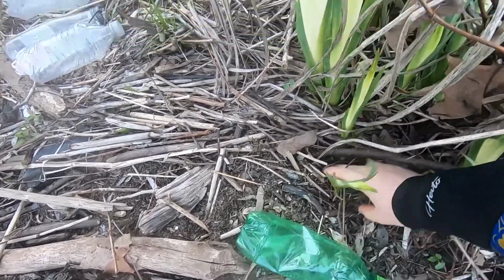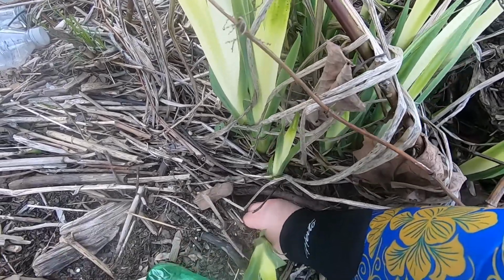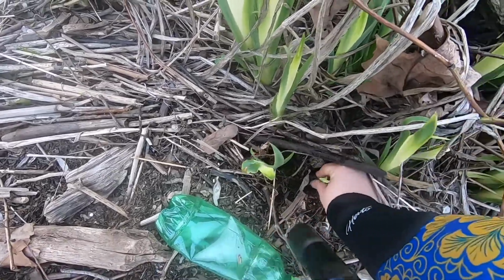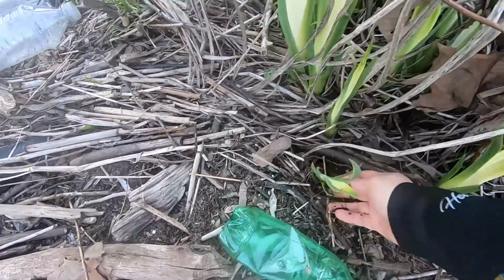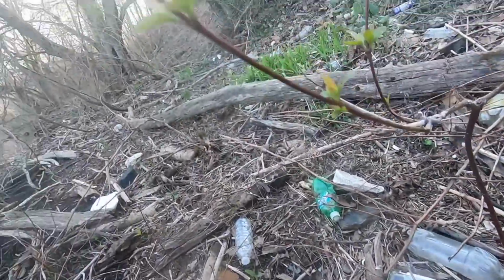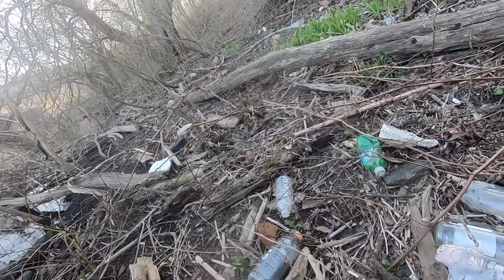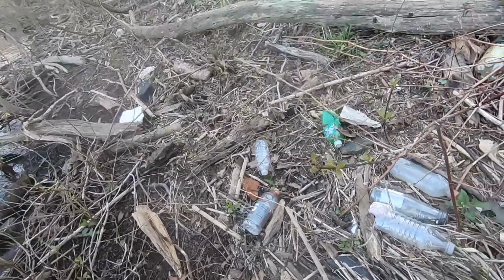So I want to get this yellowed one, because this is like a natural variegated flag iris. I just want to get one little bit off of it and get it planted at home if it will let me. And then I may also get some of this, what I think is silk willow. I might just get a little bit of that too. There we go. That's really all it takes.